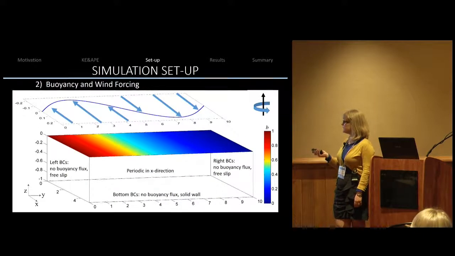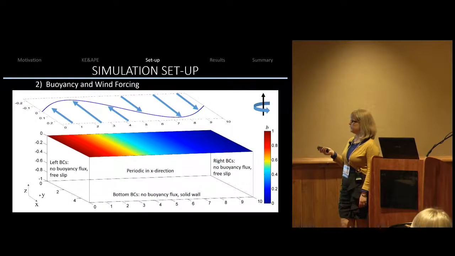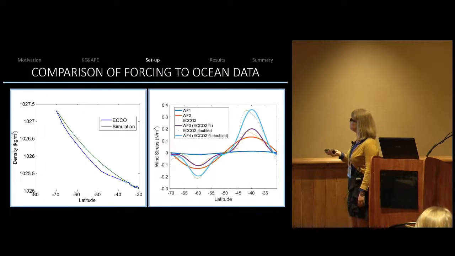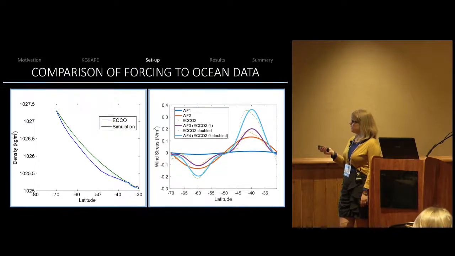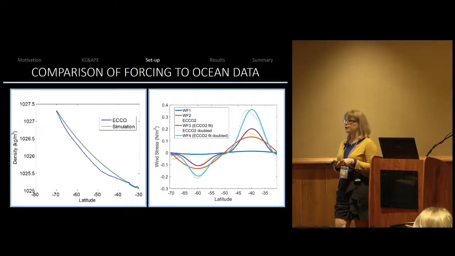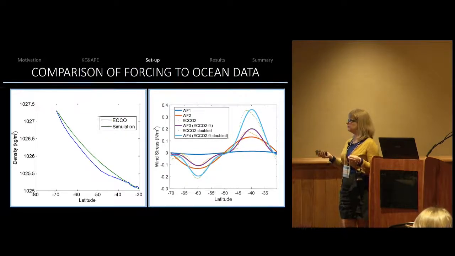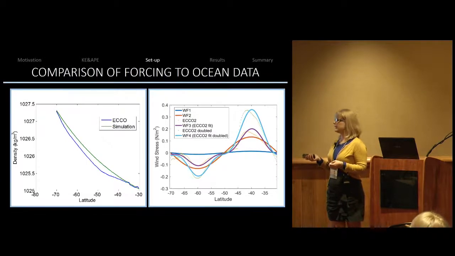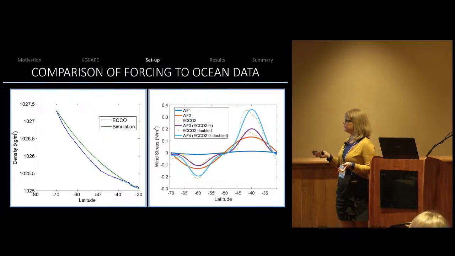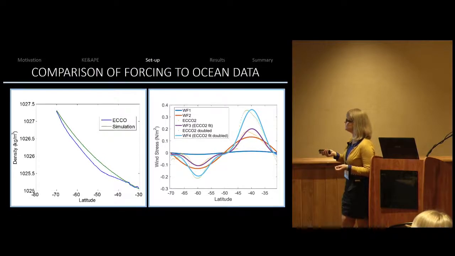And then in the case of the wind forcing, I have both the easterlies in the lower part of the domain, and then I have westerlies in the upper part of the domain. And I took my buoyancy forcing by looking at ECCO, which is MIT GCM model output, which actually synthesizes different satellite measurements. So I best fitted a function to obtain a buoyancy forcing at the surface.